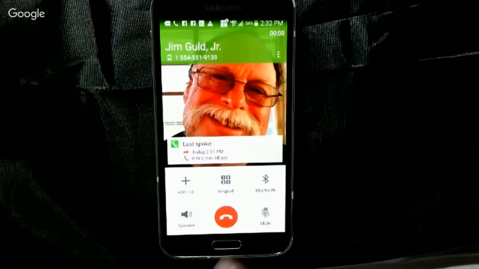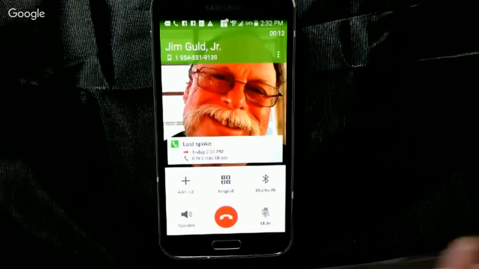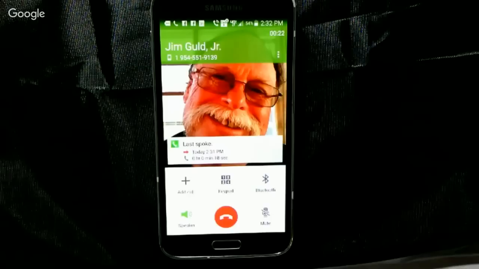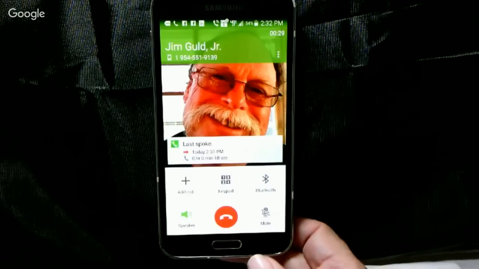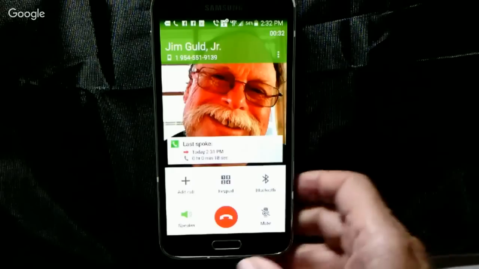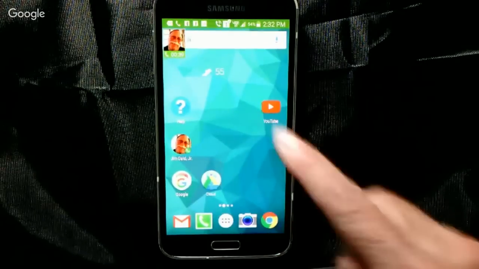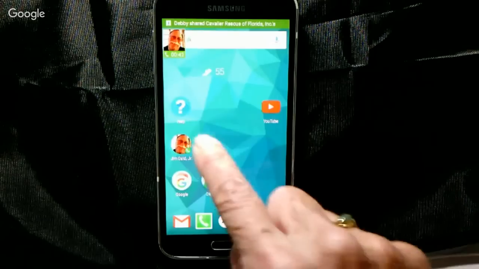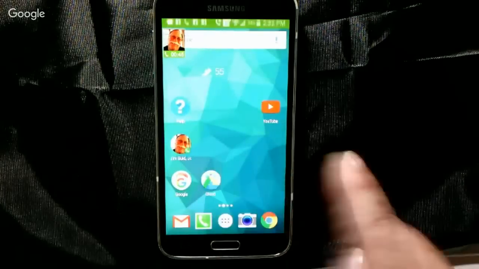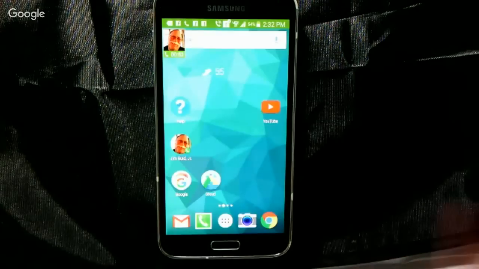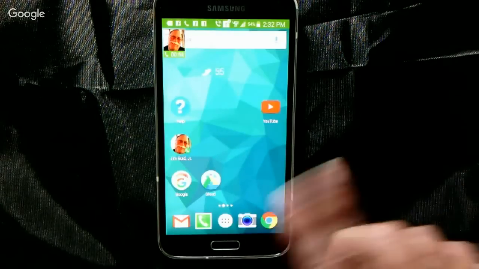Hello. Okay, so first of all, if I want to ask him a question about how to put something on my calendar, I'm going to need speaker so that I can hear him while I do other things. Now, how do I get to where my calendar is? Well, first thing, you're going to have to put it on speakerphone. I just did that. It's on speaker. Now press the home button then. I press the home button, and now I am where I can find my calendar, although it's not there. And there is the active phone call. It's telling me that the phone call is still active. I can still hear him. He can still hear me, but now he can tell me how to find my calendar.